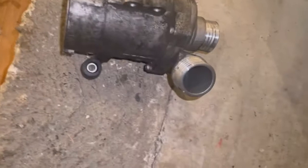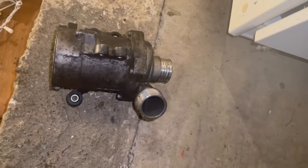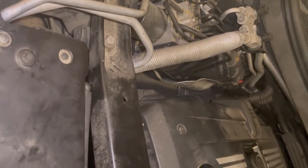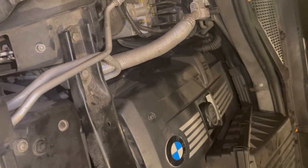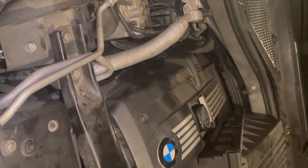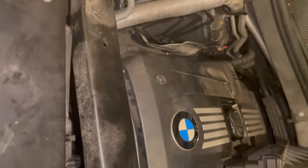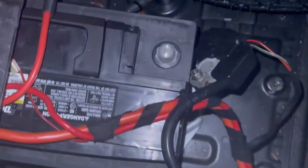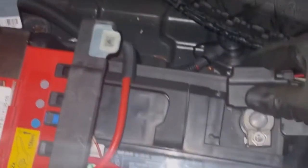I couldn't see it well but I could get it out with a number 10 regular wrench. After that I could just pull out the water pump because the hose clamps were loosened and all five screws were off. Then I put the new water pump in, basically doing the steps backward - put the hoses first, fastened the two hose clamps, then got all the screws in place, connected the electricity, and put the fan back in. Don't forget to disconnect your battery, and once you're all done you can reconnect it before you bleed.